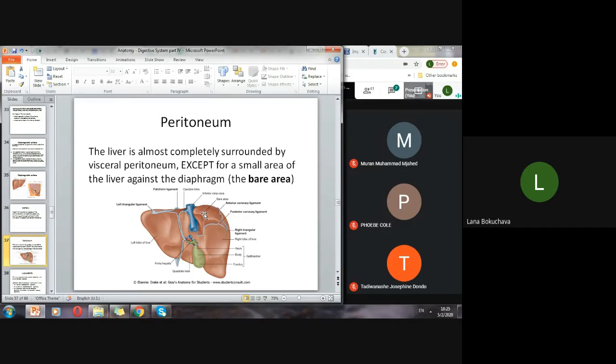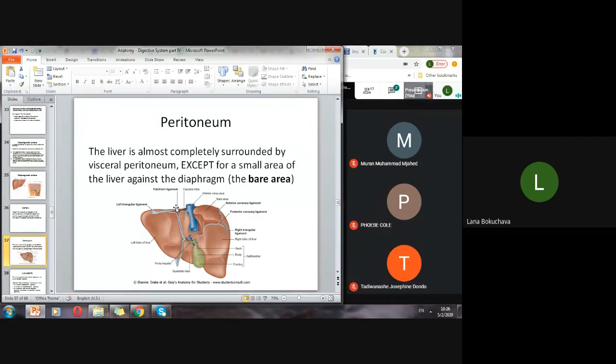So in the case of the liver also, what we can find here is that, first of all, we do have the bare area. We do have a part of the falciform ligament. As we said, this is the one which helps us attach the liver to the anterior abdominal wall, as you can see here. As well as, if you remember, when we were talking about the stomach, we said that when the stomach is surrounded by the peritoneum, it produces the lesser omentum on the lesser curvature region, and in the case of its greater curvature, it produces the greater omentum. Am I right?